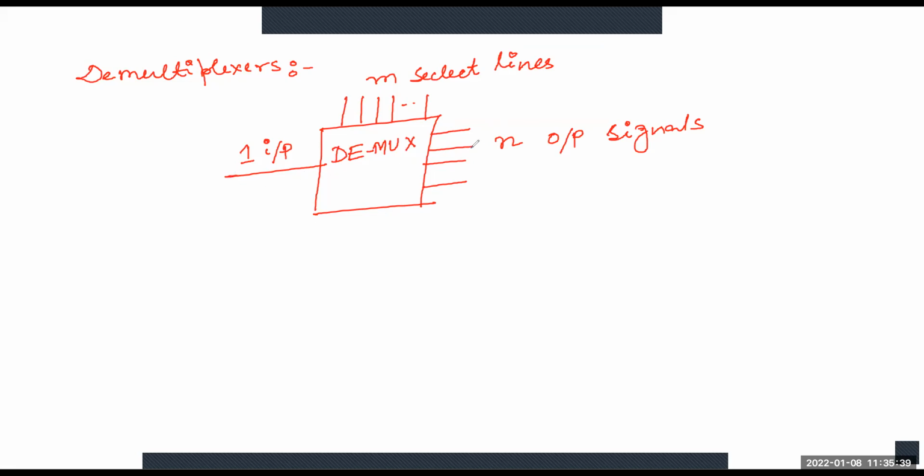Here this is the 1 input and these are the 4 output signals. If there are 4 output signals, how many select lines should be there? 2, sir. 2. Very good.